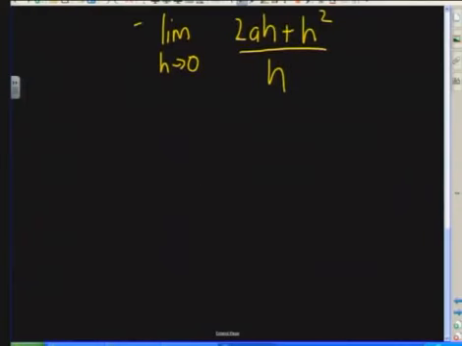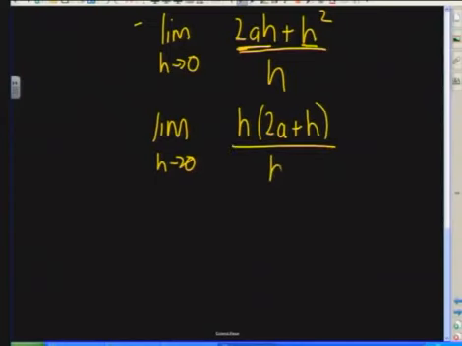If you've done this correctly, in your second last step, you'll always end up with terms in the numerator that have h in them. The reason for that is you can pull out the h as a common factor in the numerator. So you take out the h and you'll get 2a plus h, and then that's all over h. And you see what happens is the h in the numerator and the h in the denominator will cancel. Okay, that will always happen if you've done this correctly. So we've got the limit as h approaches naught of 2a plus h. All that's left to do is substitute h is equal to naught in place of that h there. So it's going to be 2a plus naught. So my answer is just going to be 2a.